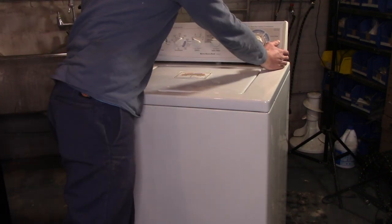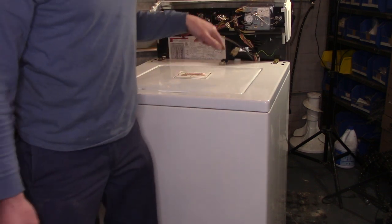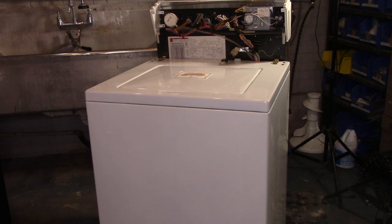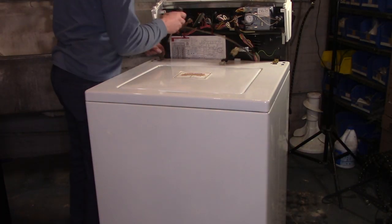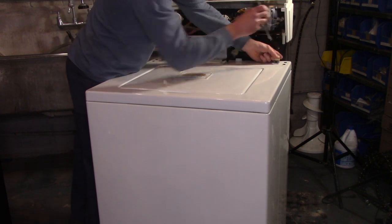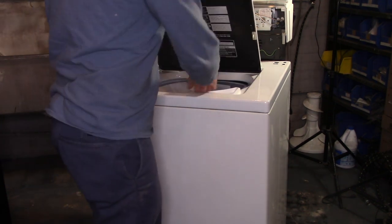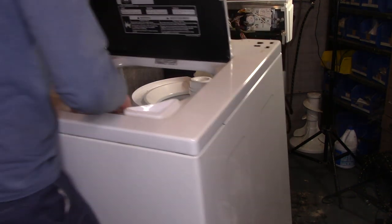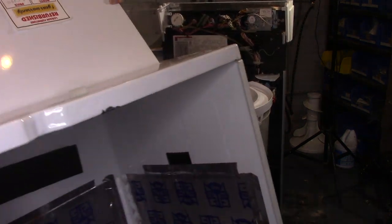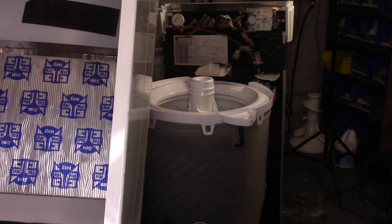This washer is actually sold and is going to a customer, but before I send it out, I wanted to show you guys a little bit of what I do to these machines. So part of my rebuilding process, I actually make some slight improvements to the machine. If you look inside this cabinet, I do a lot of soundproofing.